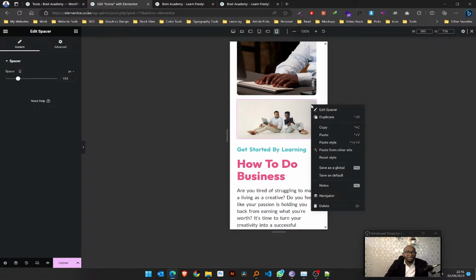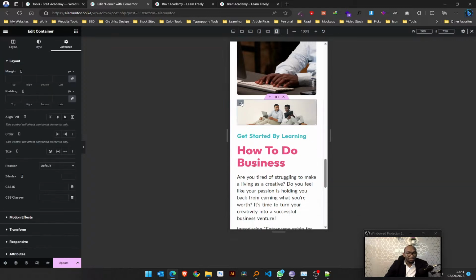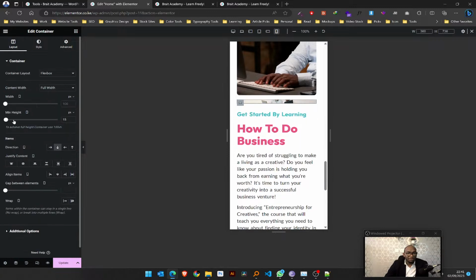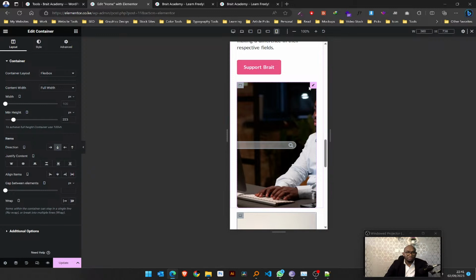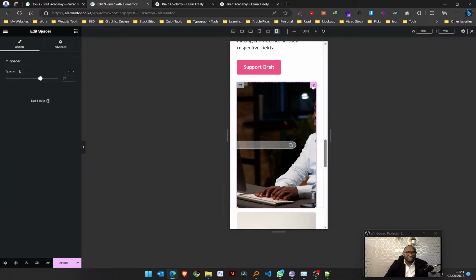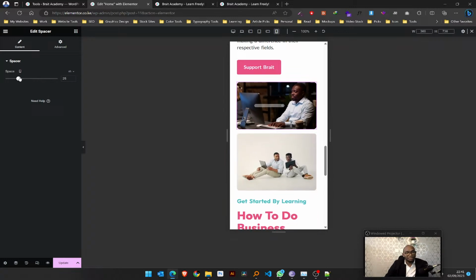Today, thanks to the advent of containers, you can just click on this container, go to our layout, and have a min height like that. Okay, so this one we had put a spacer, so we can just click on our spacer and have it like that. So when you're designing these things, these are the things that you should look at.